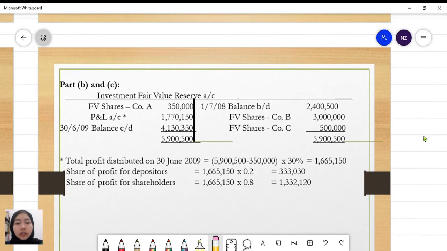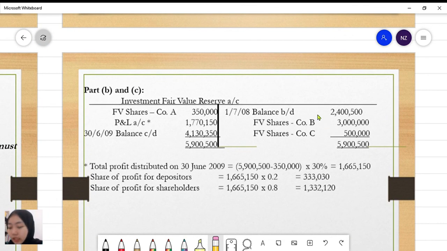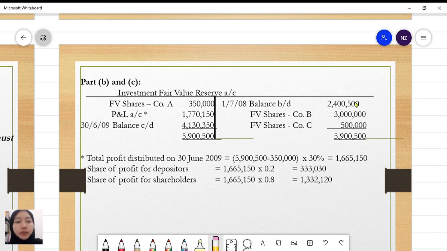So just put the balance BD here. On credit side, sebab apa saya cakap on credit? Sebab reserve account ni is kita punya honest equity. So honest equity balance is on credit side. So that's why we put the balance BD on credit side here. Okay, when you plus here 2 million, 3 million and 500 million, you will get 5 million here minus with 350,000. When you minus, you akan dapat the reserve amount ataupun the reserve account, the total reserve account.